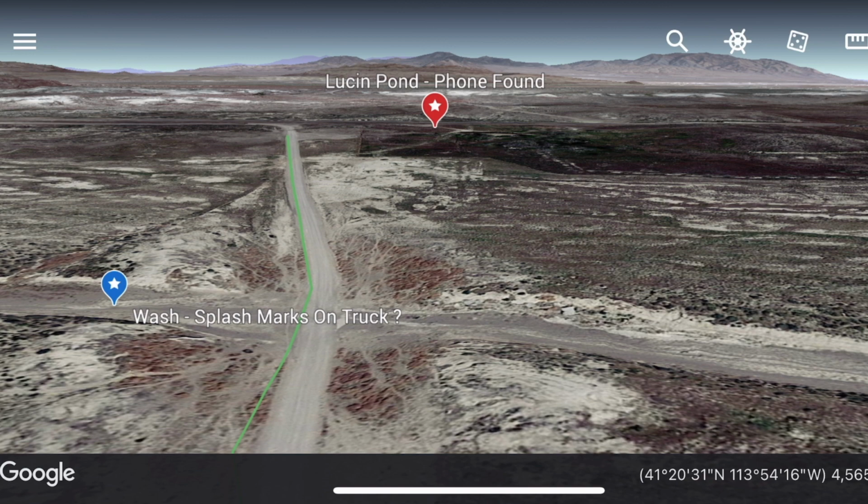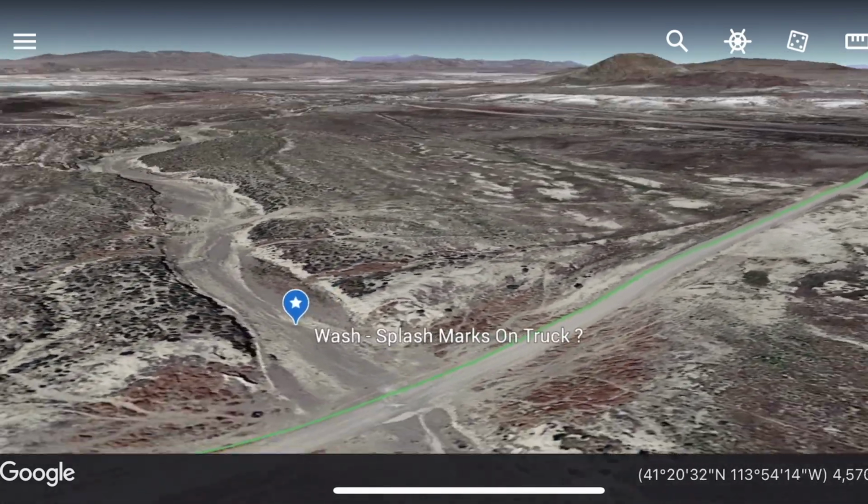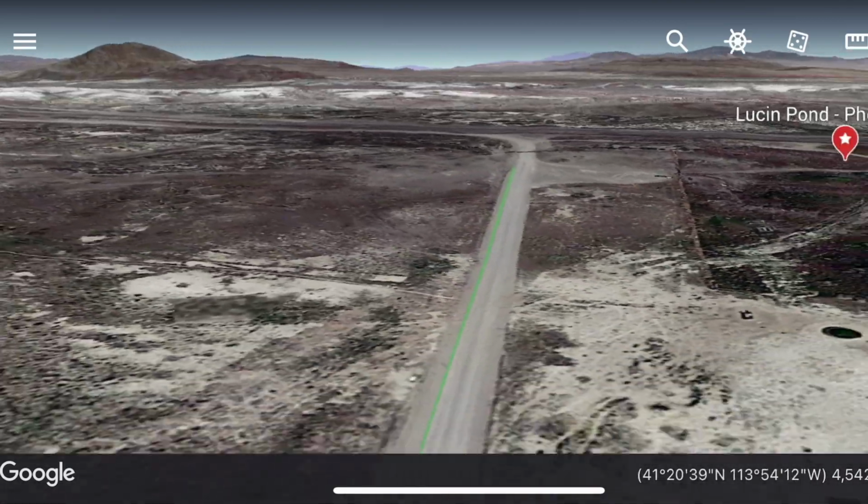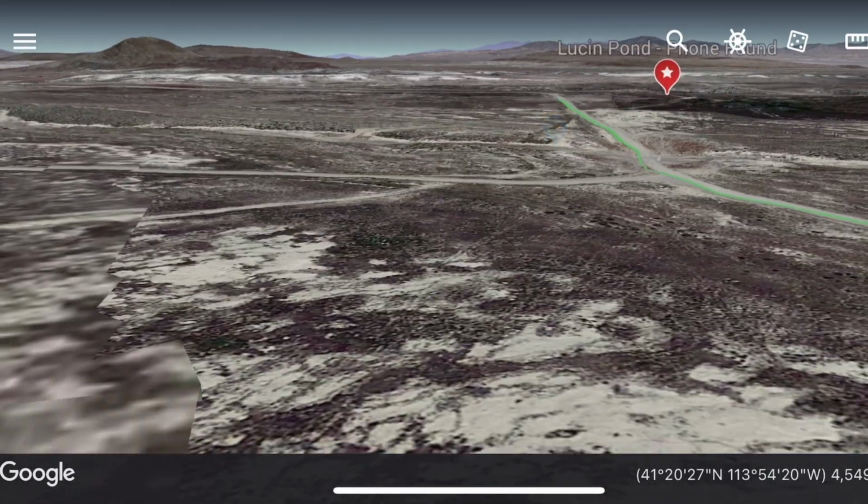There's more chances of this area being wet or damp compared to, let's say, Dylan's land, where it's all flat and exposed directly to the sun. There's no puddles or washes where water will collect, but this is where water can collect. So as Brenner possibly is driving Dylan's truck, possibly drops down on that road into the wash area, I don't know if the vehicle gets stuck. He does have it set to all-wheel drive, so maybe that's used to be able to force it out if it gets stuck. Could be a little bit wet, as if the wheels are spinning slightly, it could cause a bit of splashing, right? Eventually comes over, gets out, parks, disposes of the phone, and then whatever happens after that.